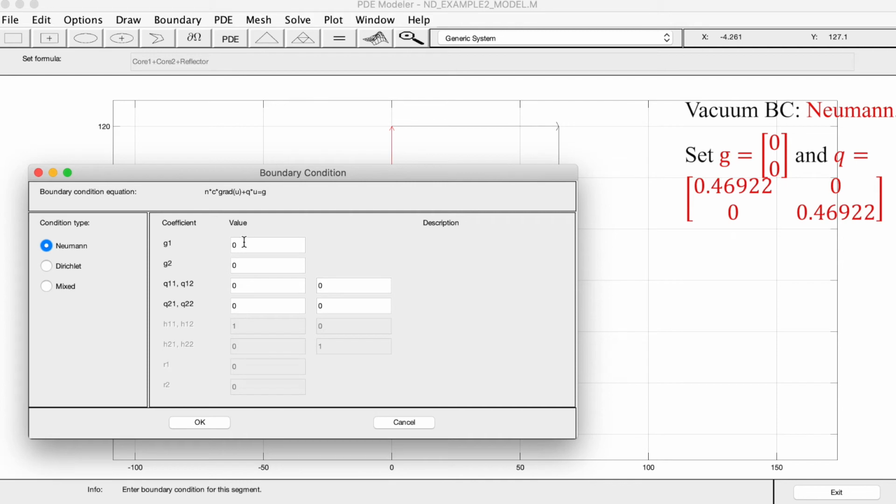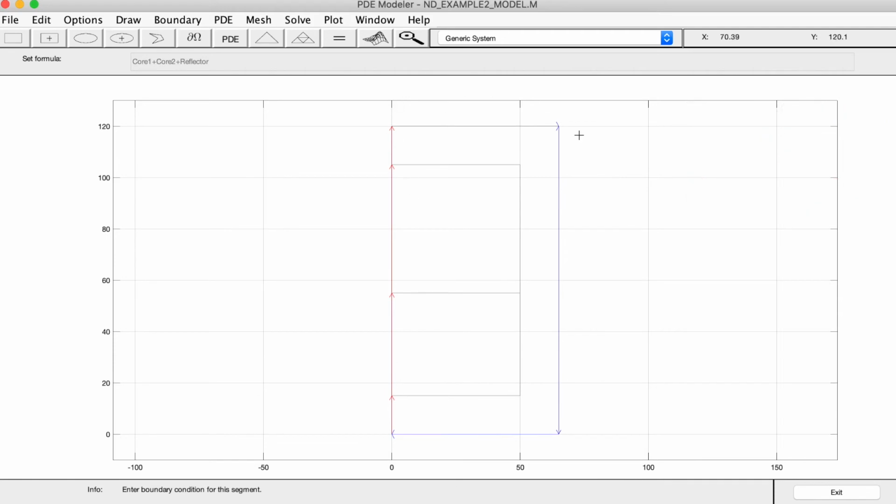So the G are all 0. And the Q11 will be 0.46922, and 0.46922 for Q22. This is for the vacuum boundary condition. Click OK, it will become blue.